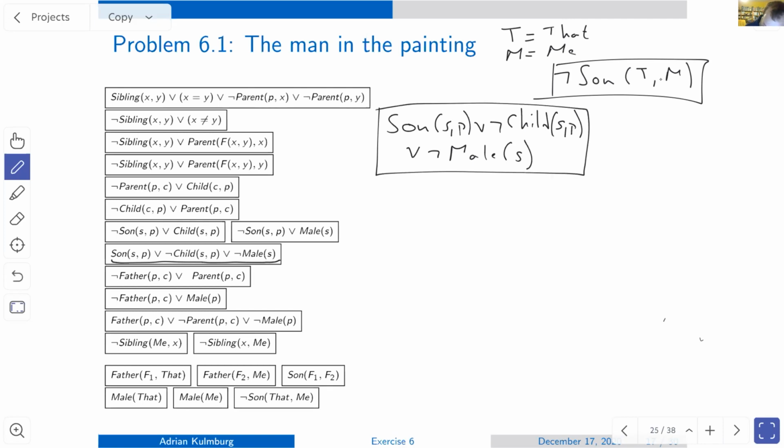Here we go. And basically, we want to combine those two clauses, right? How do we do this? Well, you can see that here we have a son and here we have a not son. Okay, so that's basically how we would do it for propositional logic, right? But we have a little bit of a problem because we have here two variables, and here we have some other stuff, some constants, which may not agree, right?